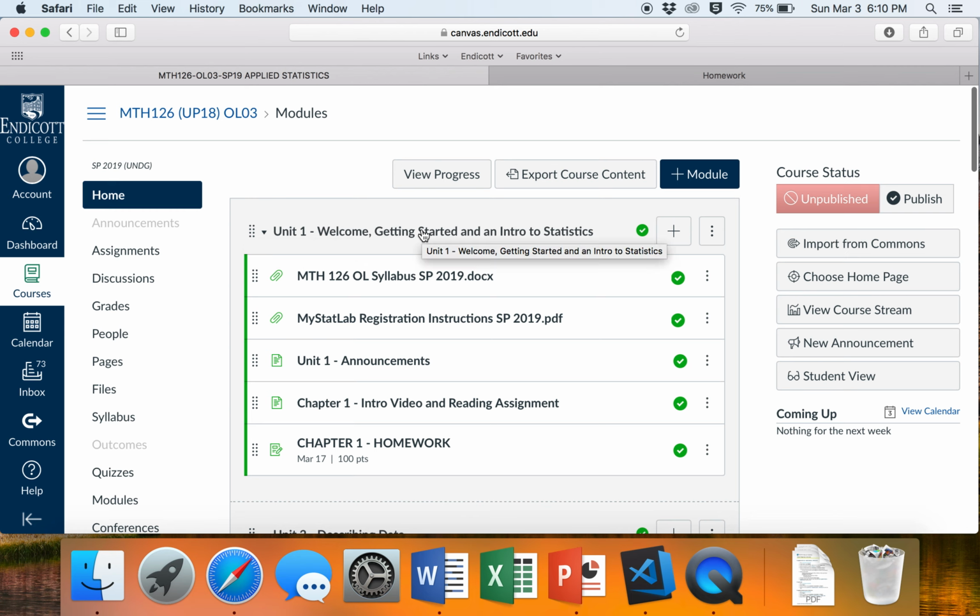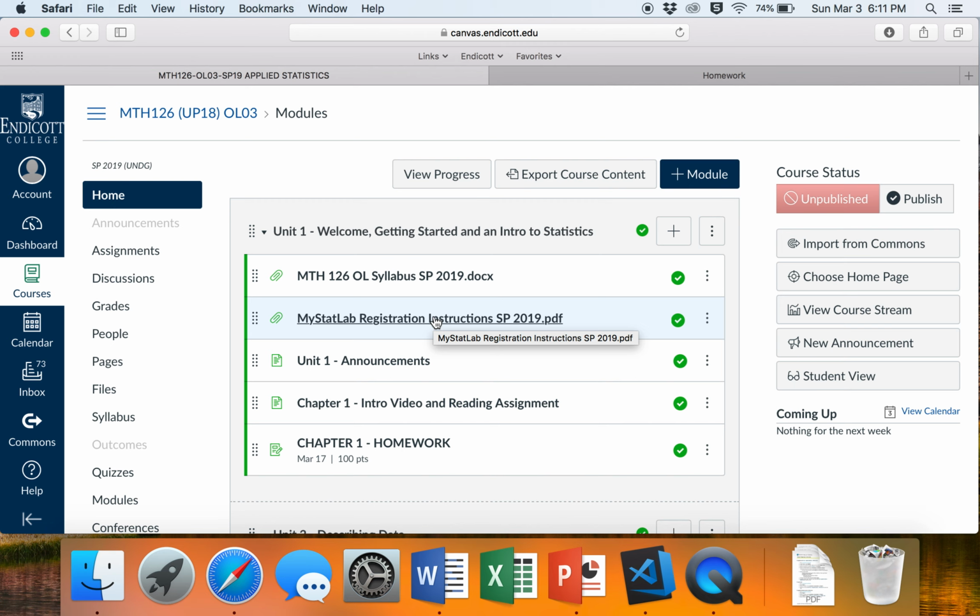So the last thing I'm going to show you is this MyStatLab that I keep referring to. First of all, if you click on this link right here, there's a PDF that, when you open it up, gives you step-by-step, very easy to follow instructions on how to register for MyStatLab, which again, is the ebook and online homework system that we're going to be using. You do have to purchase that. I think it's about 100 to maybe 110, something like that. It's in that neighborhood. So you will need to sign up for this. I think it gives you pretty much instant access when you sign up.